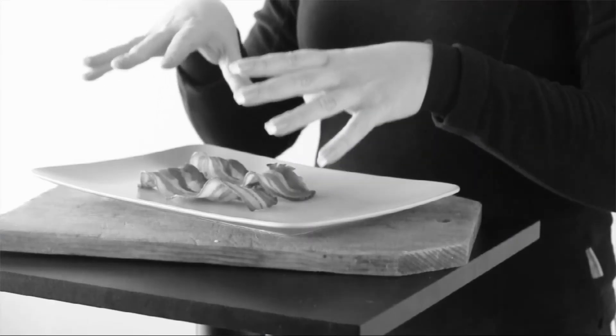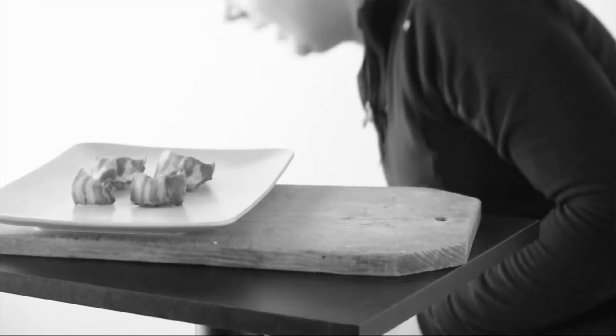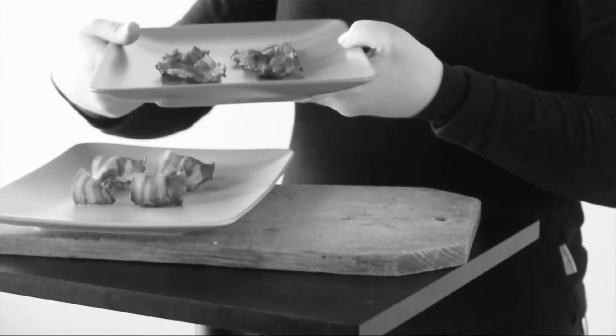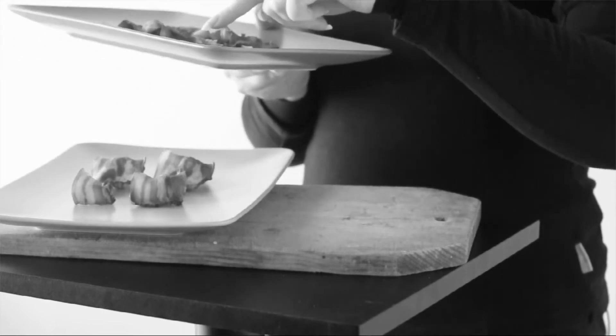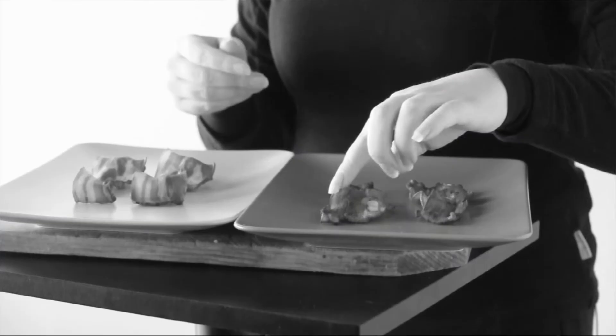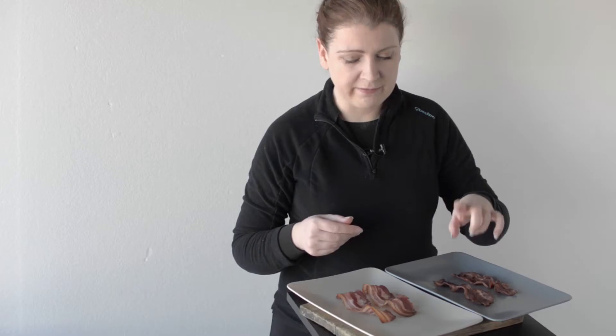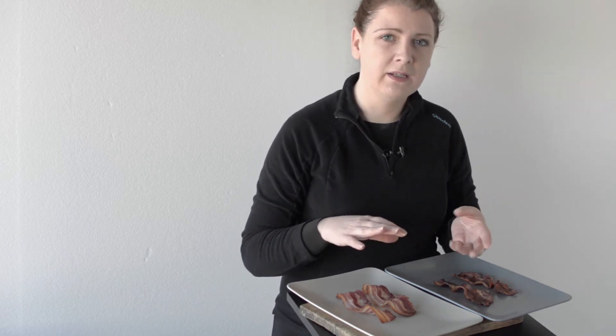The difference here is that this is done in an oven rather than those done in a frying pan, which will often come out flatter. Obviously this is cooked a little bit longer to get the edge crackle, but as you can see the edges, although they are wavy, they are not uniform in their wave. Sometimes you can't control in a frying pan the darkness or the burnt edges that happen very quickly. Whereas in an oven, you can very quickly control and see a uniform cooking and a uniform colour across the bacon.